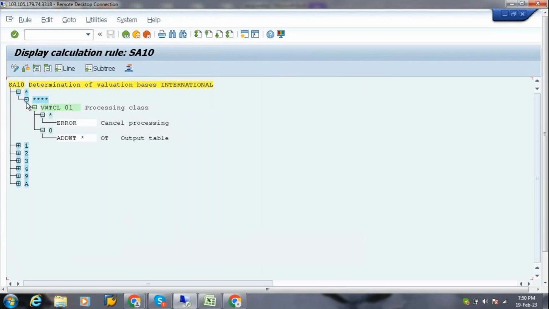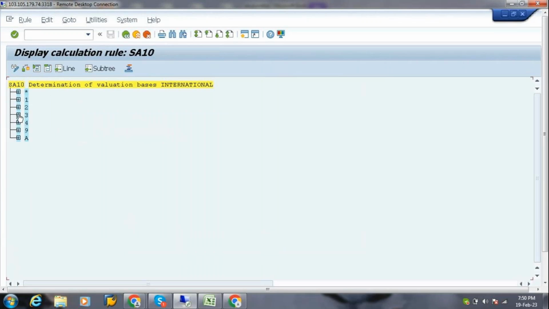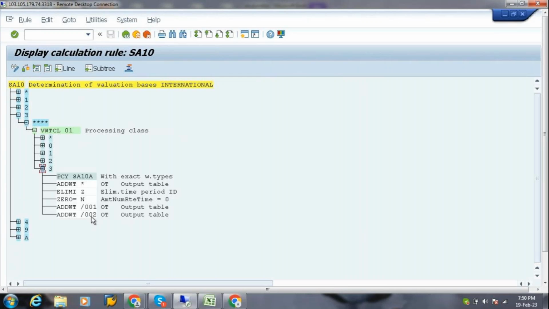Okay, now this is a PCR. What is the PCR telling? Only namesake they put as Saudi Arabia, but internally it is only international. You can show here what this logic is. This logic I will explain you. Before I go into this, there is another PCR which is common for every country. That is X010. X010, SA10, there is no change. One thing I want to tell you, if you know how to drive a car, whether it's a Benz or any other car, right?